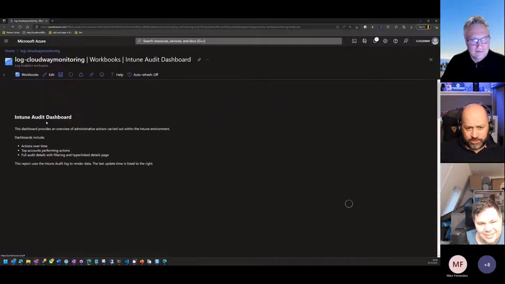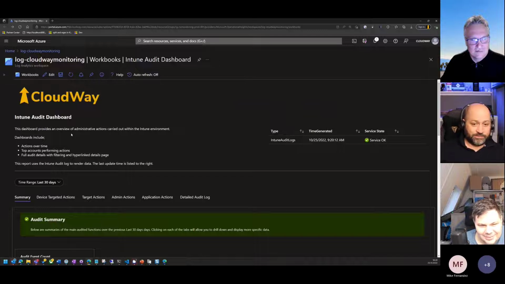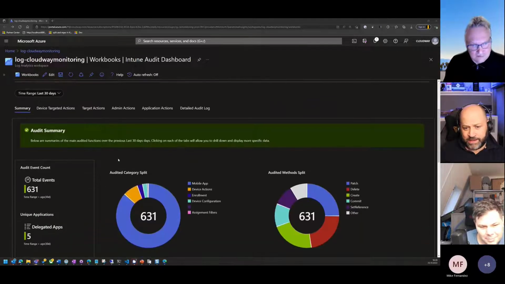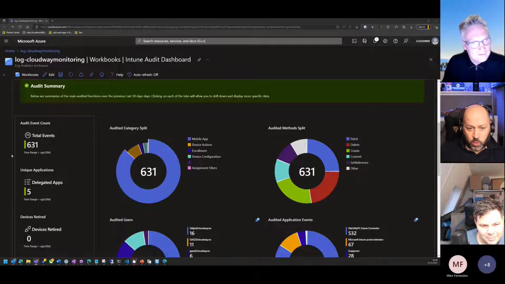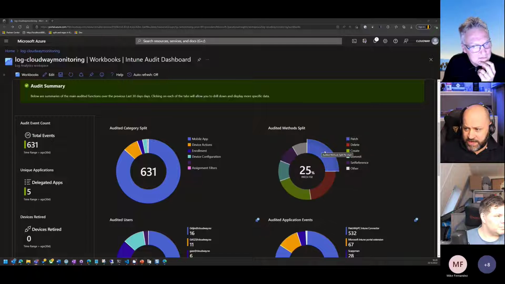So we have this Intune Audit Dashboard as well, which watches what's happening in Intune. The Intune audit logs do have a lot of information, but it's not necessarily easy to read or search and find stuff. And here we can also look at what kind of events we have. We have a lot of app events, apps being updated, added, patched.